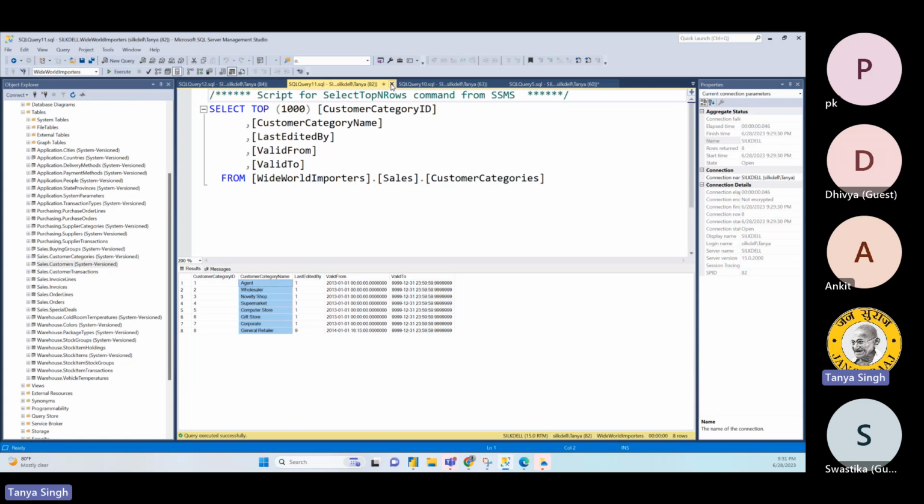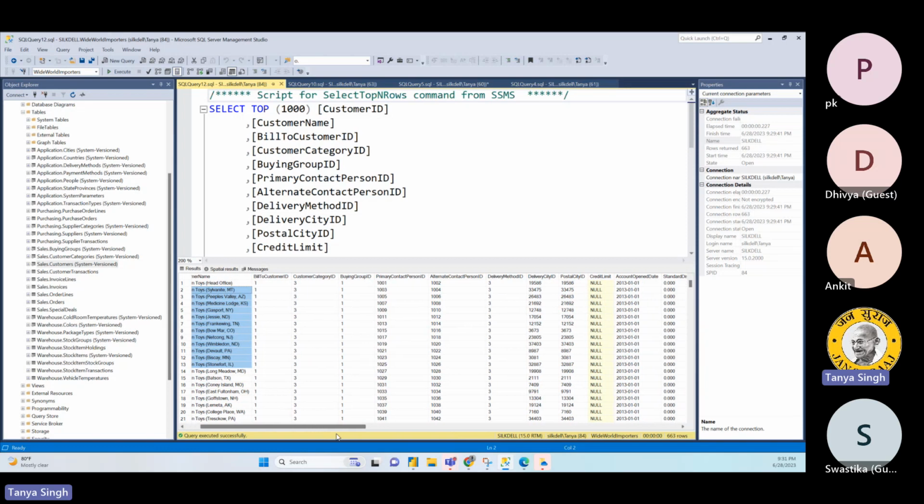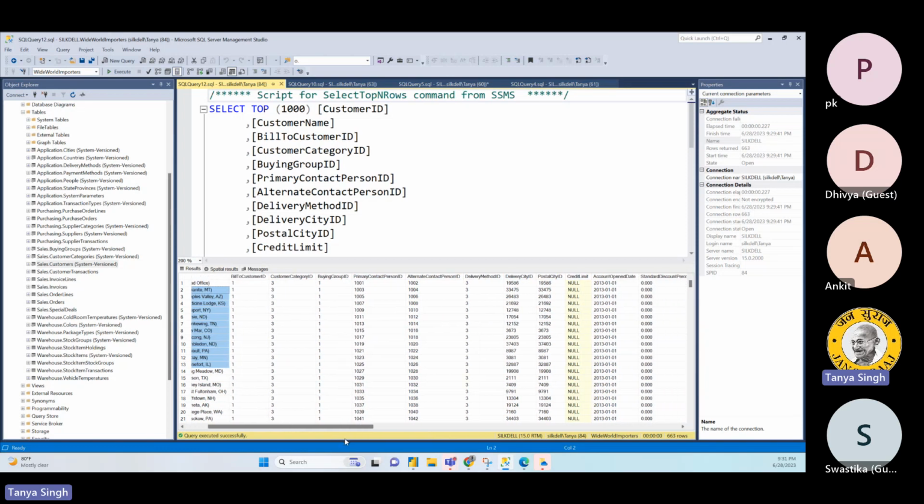And the more you explore, the more intuitive you'll become about what data you can find in which database. But right now, follow the thumb rules: select top, start from the table, and then start using the way we are doing right now. So customer has been joined. I just wanted to get some city and country address so that it will be much easier to go from there. But for that, we need to explore where is my city and address.